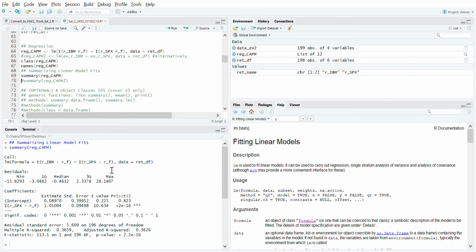Later on we'll have other videos about hypothesis testing against other hypothesized values, so it's not necessary to use 0 as the default.